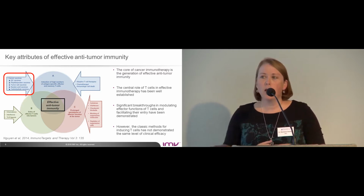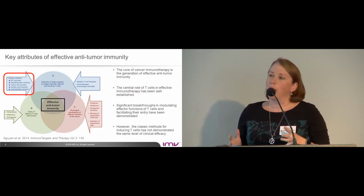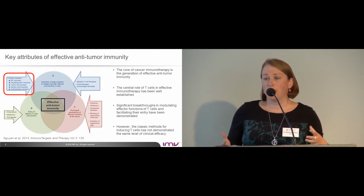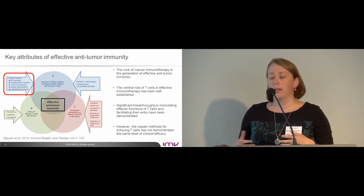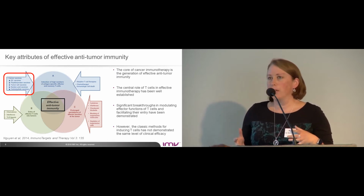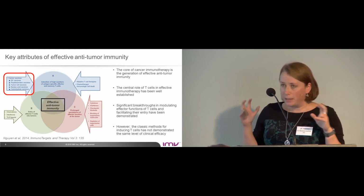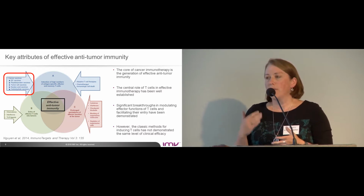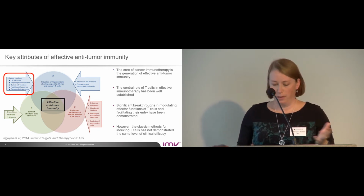The classical methods, which have been denoted as cancer vaccines, and I'm one of these people who really don't like that term. Cancer vaccine is a very large bucket, and I don't think it's very descriptive of what we're actually trying to accomplish. What we've learned from other therapies, such as adoptive T cell therapy and CARs, is that if you can get enough T cells in the circulation, induced to an appropriate target, we can generate clinical responses. But looking back historically, vaccine technologies showed a lot of promise preclinically but have lagged in demonstrating clinical responses. So where do we go from here?